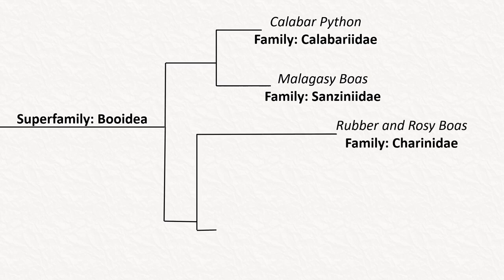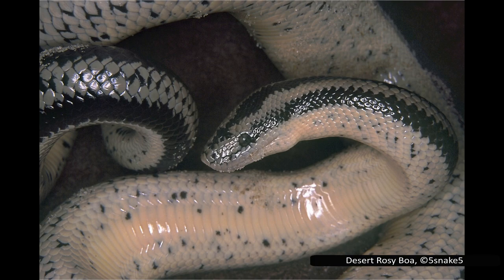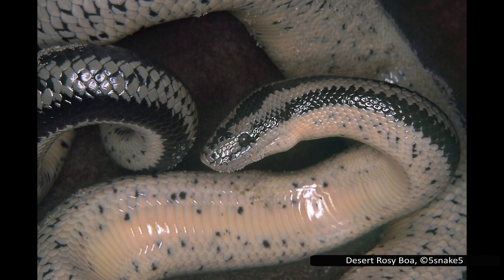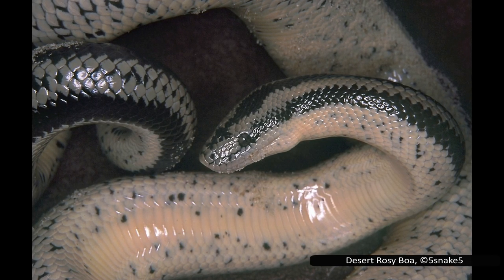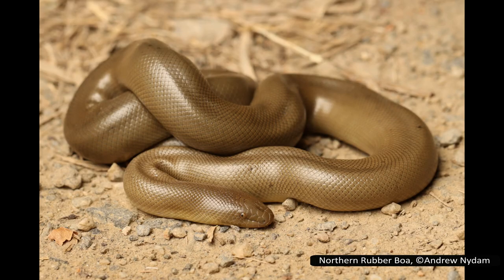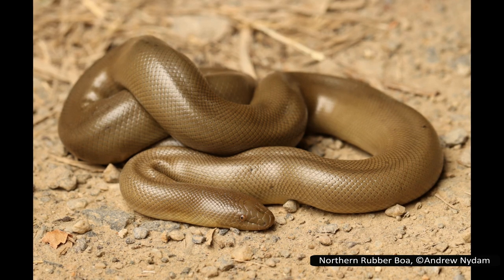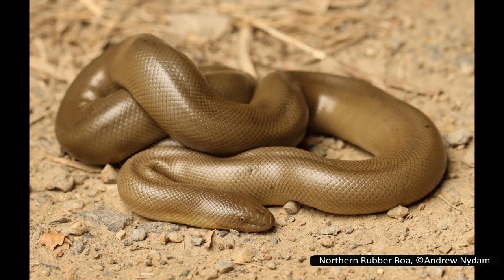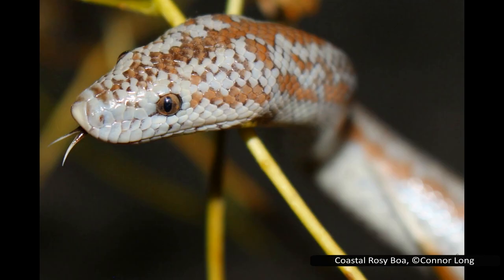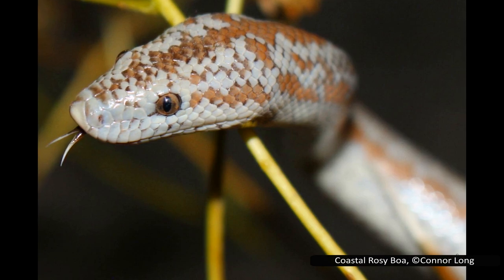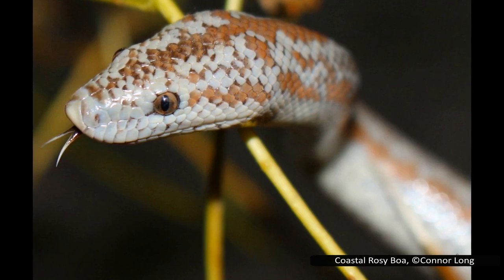The next family is Charinidae, which includes the rubber and rosy boas. This is a newly created family and does not appear to be commonly used yet. It contains four genera with seven species between them, and many sources include these in the following family. Two of the genera are the ones moved from the family containing the thundersnakes mentioned earlier. These snakes are found from the United States south through Central America and into northern South America. Rubber boas are the most northerly of all boa species, found as far north as Montana with very rare sightings over the Canadian border. They are a little wrinkly and have smooth, shiny scales giving them a rubbery appearance. The rosy boas have quite a striking appearance with pinkish scales and blotchy markings, and will eat most small vertebrates including rodents, birds, reptiles, and amphibians.